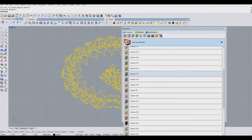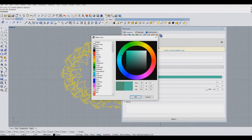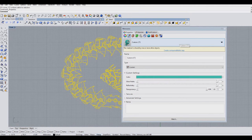Now for our creature here, I'm thinking a mix of aquatic and sort of venomous colors would be a neat combination. So for the base, let's go with this custom color, sort of greenish color. If we select it, it's just custom 17. I don't bother naming these things in any manner. Once we've done this and selected that material, what it's done is assigned this color to all the things we have selected. This whole thing is going to be green. And if I want to adjust the color, let's say, for example, we want to go a little bit more teal or sort of off turquoise, we could still do that here, and we can adjust the color assignment, and now material 17, instead of being that sort of dark green, is now this teal color, and it's going to be in the list of custom created materials that we can pull from later if we're using this file.